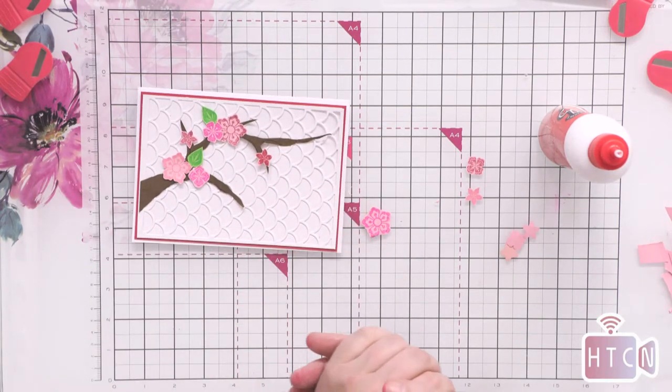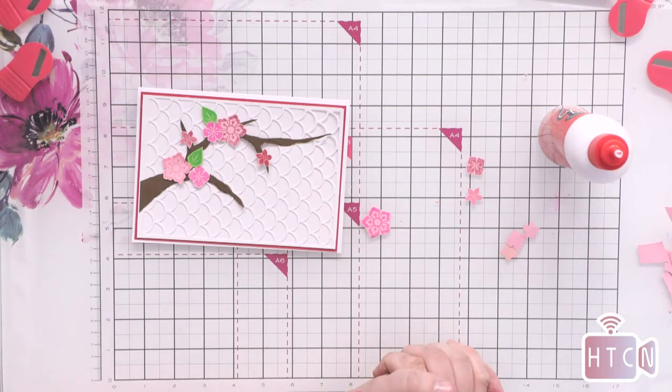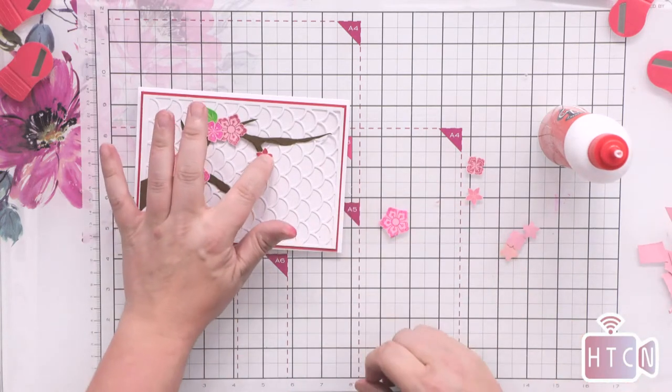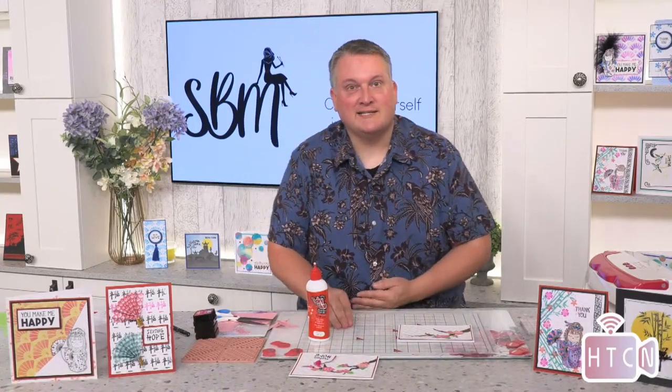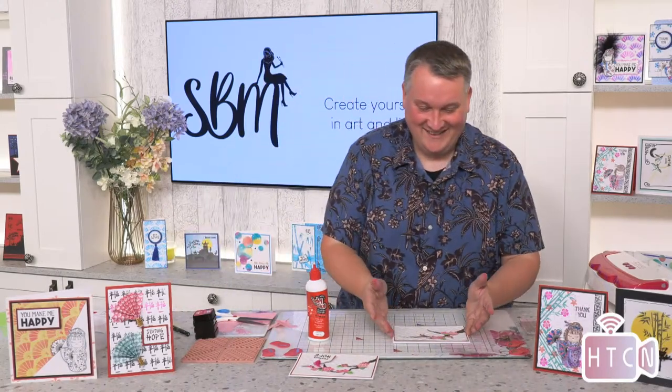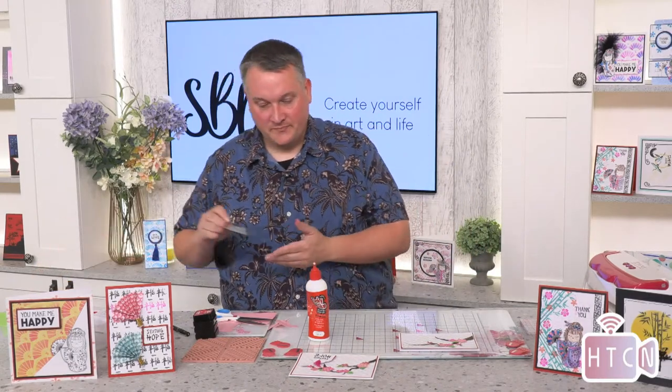Because I make so many cards for Right to Charity, I've had to fill that pink page with loads of tiny flowers, otherwise I'd be struggling with waste. It's too much pretty pink card. So, well, at home it's a bit different, isn't it? But I want to make a nice card in front of this camera, and sometimes you just go, it's done. So that's our background with our lovely tiny flowers put into position.